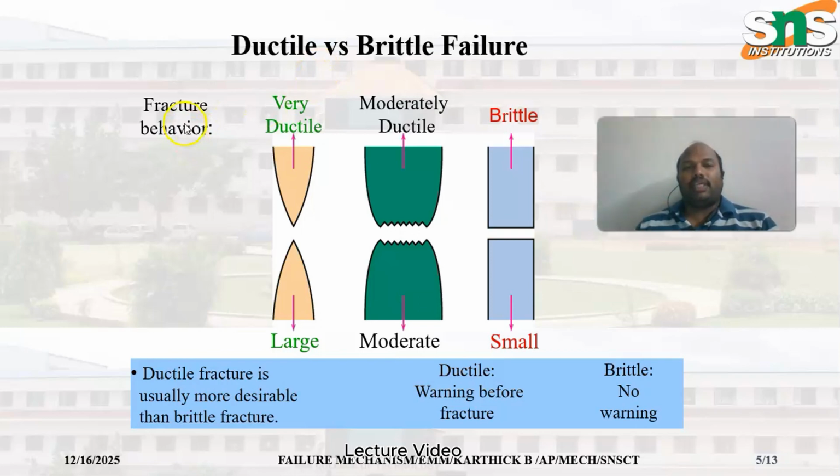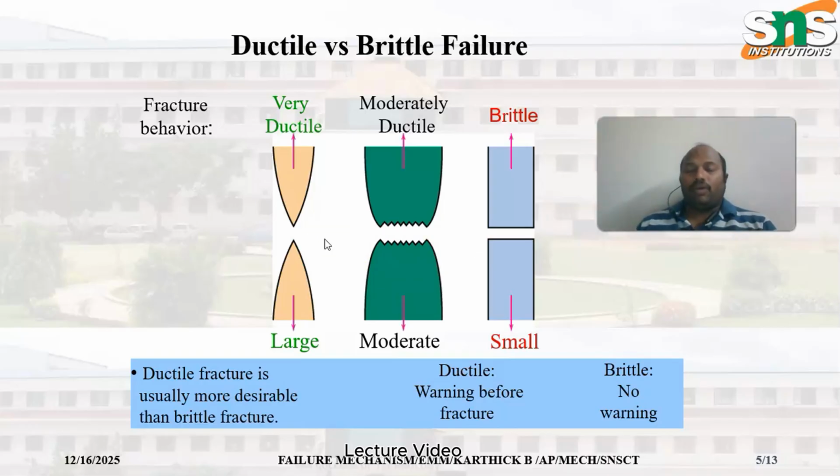You can see this is the fracture behavior. If the material is a ductile material, you can see that it will have some reduction in the surface area or in the dimensions. This type of happening is nothing but the necking process. This necking happens before the ductile material fails. So if you see this necking process, you can easily identify that this material is going to fail in a ductile manner. We have to change the material immediately.